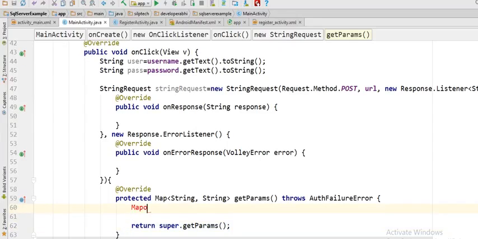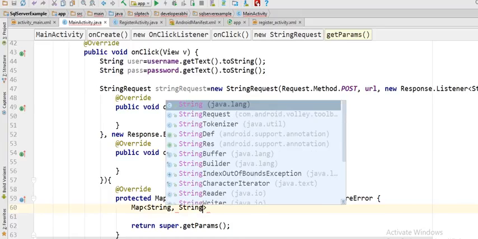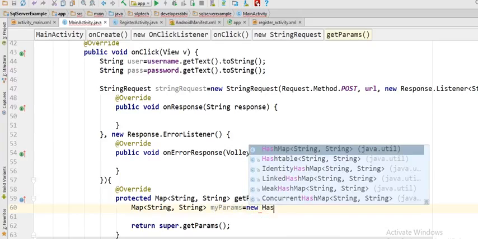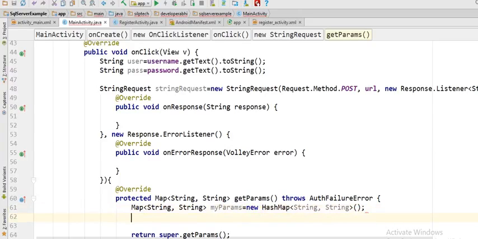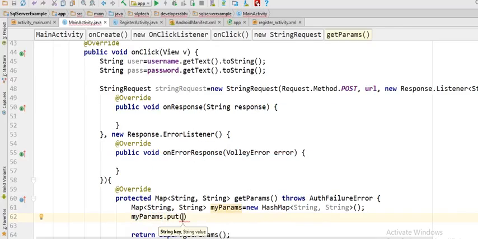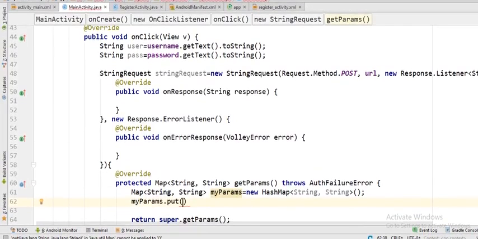Inside this we need a getParams method. Create a Map type variable. Key and value are both going to be String. myParams equals new HashMap. We first need to bind these two values, user and pass, in our params here.